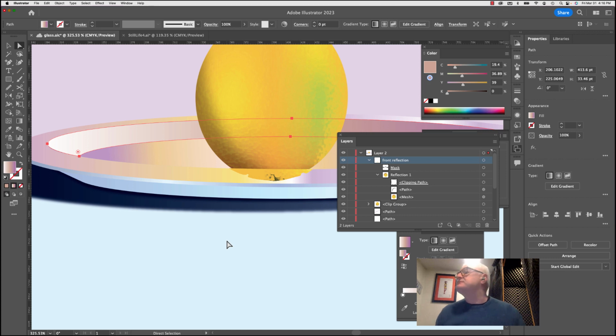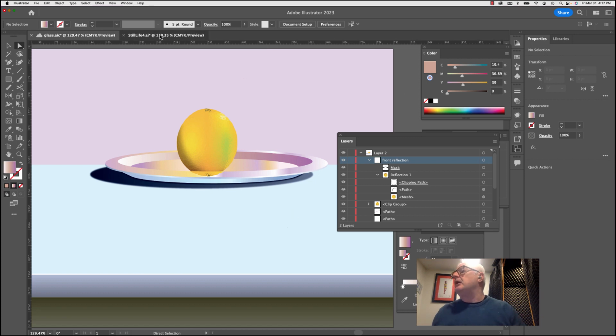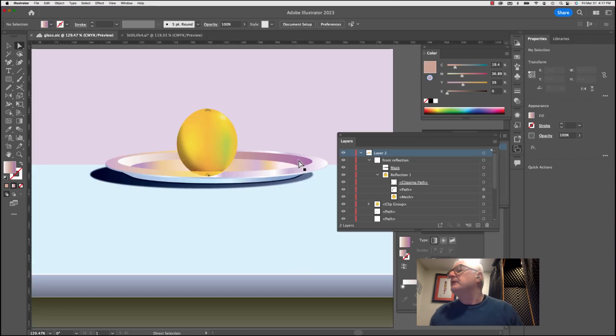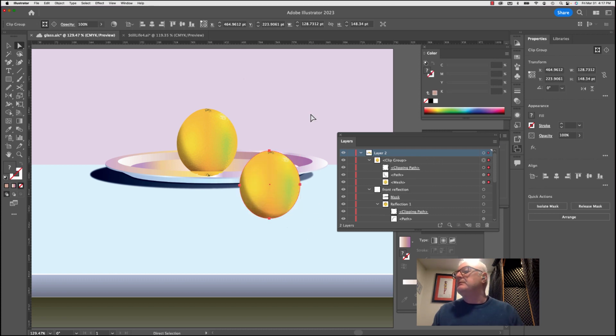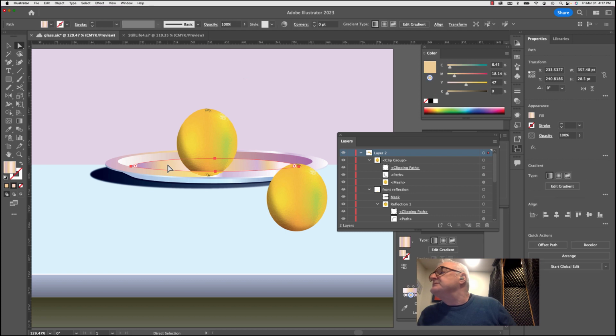So in this case, I'm going to make a copy. I probably should have had several copies of that orange. Just going to use this. Got it on another. And just bring this next orange in. And I'm going to use this piece as a mask.